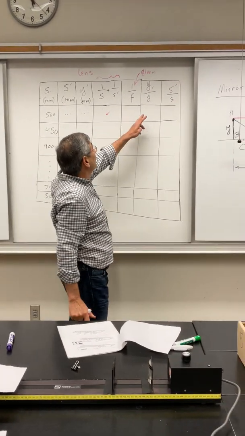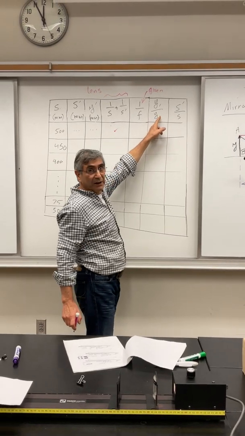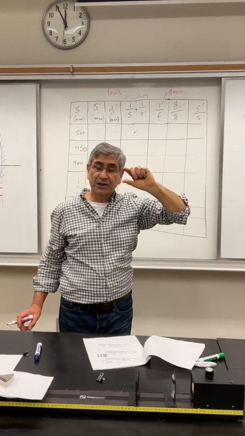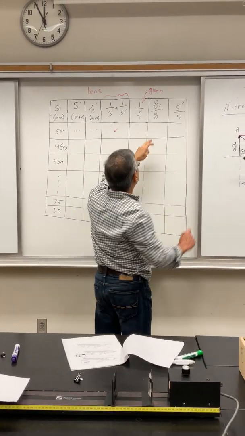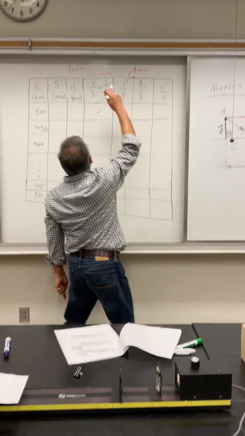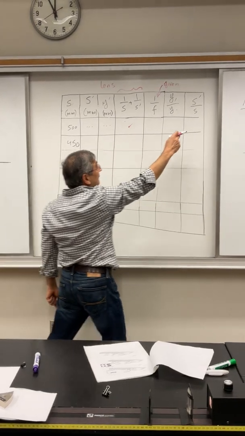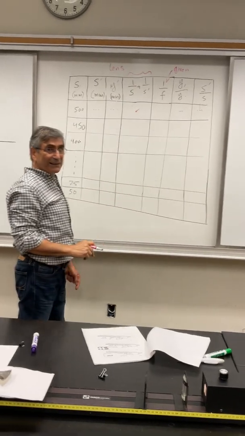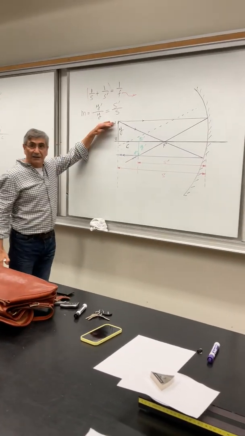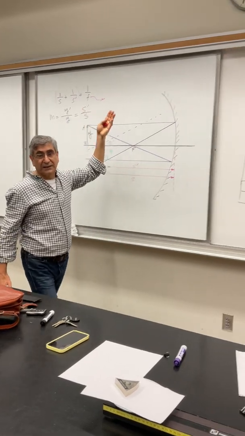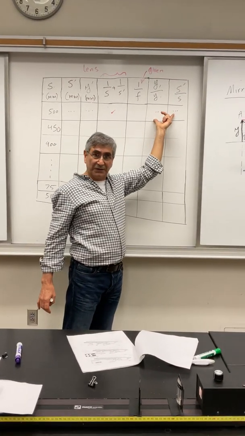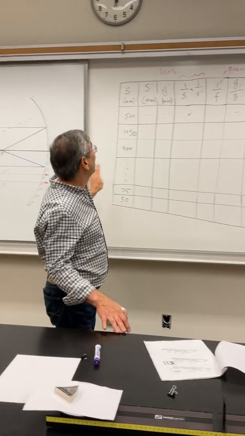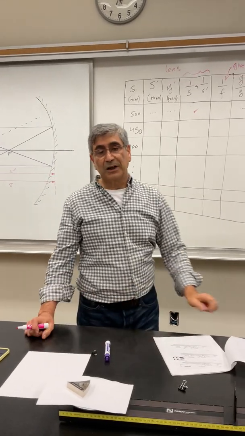And the other thing that you need to measure is the ratio of y prime over y. And you have that because you found this, and it's going to give you how high the size of the object is. So you can find this. So that's measurement. And also you have these two numbers, s prime and s, and you can find this value in here. Again, ideally, these two must be the same because of this equation that I told you. And you are going to see that they won't. And you're going to talk about the difference between these two, which involves the error of measurement. That's basically it for the lens, and then you do the exact same thing for the concave mirror.